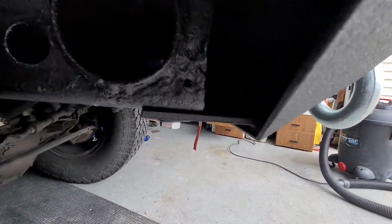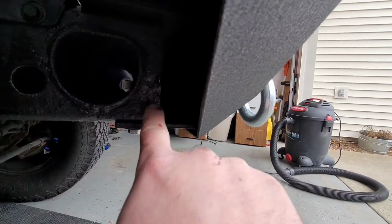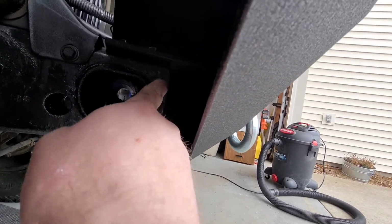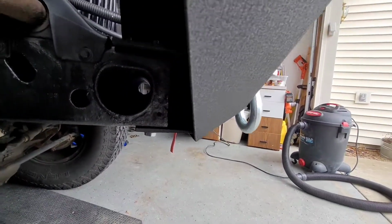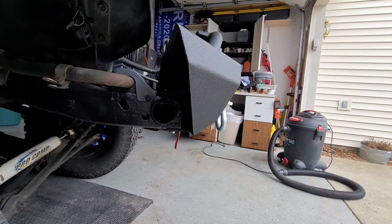I am having a little bit of an issue with the frame here. There's a little bit of a hole here, so this is something to definitely keep an eye on. I might end up cutting this back and trying to weld on a plate or something down the road, but I'm just going to keep an eye on that. Actually, the other side is doing it too. If I ever have an issue, this bumper is pretty easy to take off, so I can address those issues.